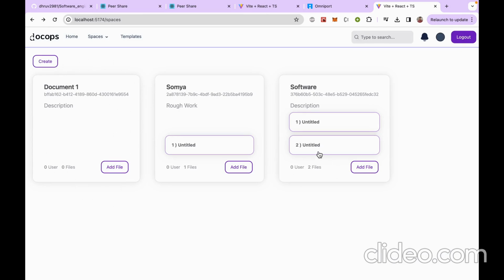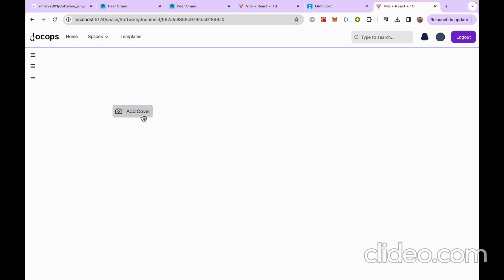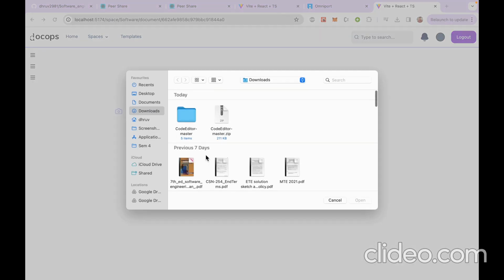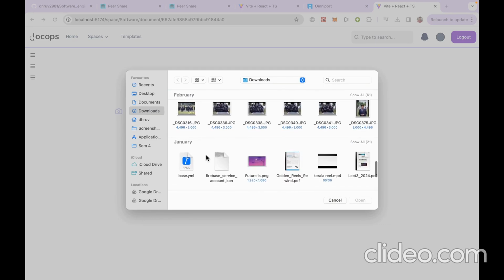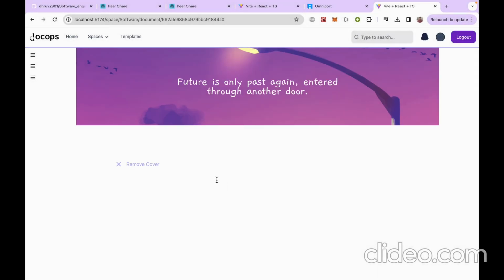Now let us click on any of the files in our documents. Let us open this. We have a blank screen where we could type our text. We have the option to add a cover. Let us add a photo cover. For this, we see a photo cover, and remove cover would delete that photo.